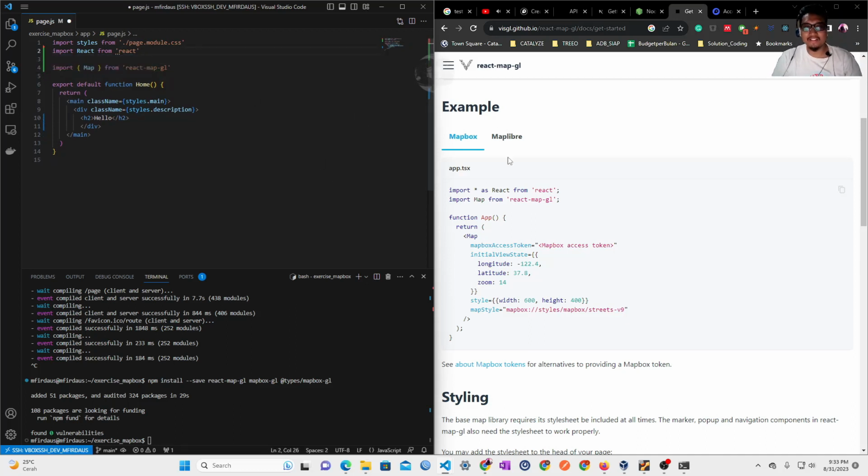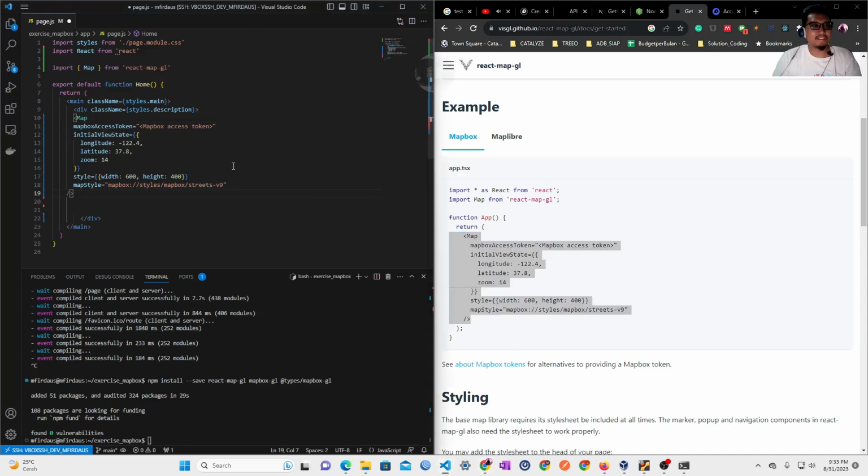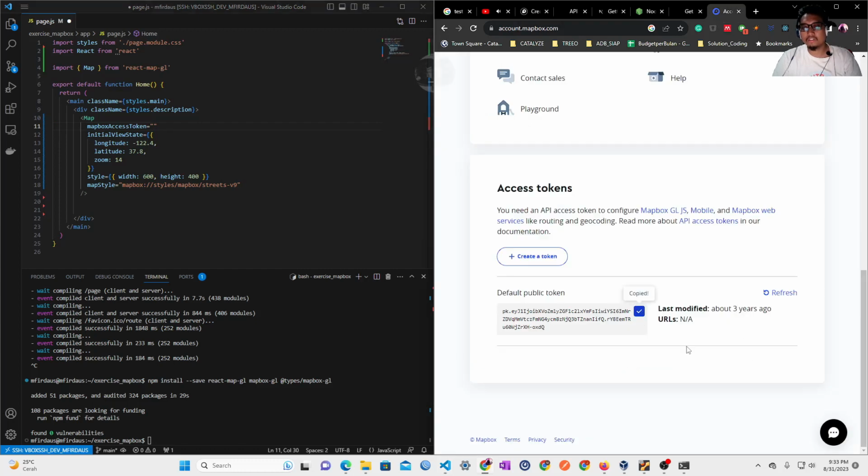Okay, notice that there are differences here. Maybe the documentation is not updated or something else, but it's not the same. But let's go again, and we can just copy this one. I want to type in, and then format document, and then you need to adjust the token again and go to this box and paste, and then save, and let's see what the result is.